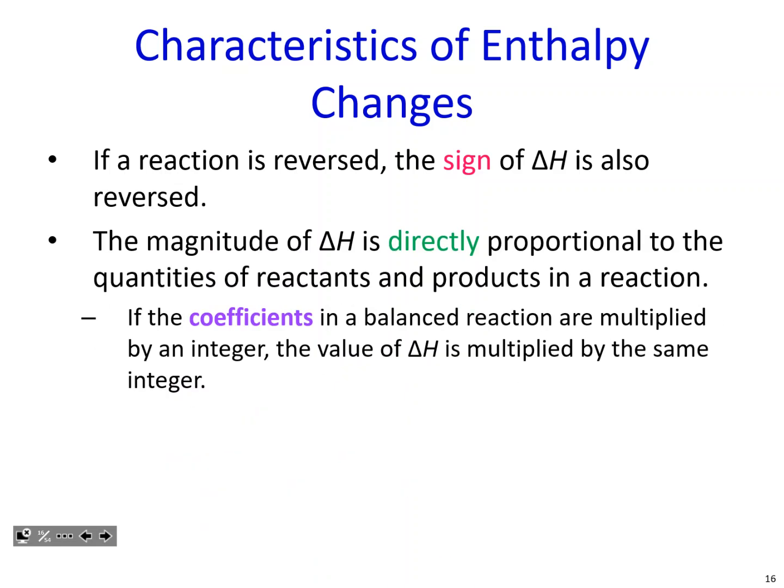The other thing that we can do is, because heat is extensive, we can multiply it by an integer because we can add more amount, right? More reactants means more heat or more cool, depending on which way it is, if it's endo or exo. If you multiply by a coefficient to get your mole ratio in the balanced reaction to be correct, you also have to multiply the delta H by that same coefficient, by that same integer. So, because it's extensive, we can multiply.